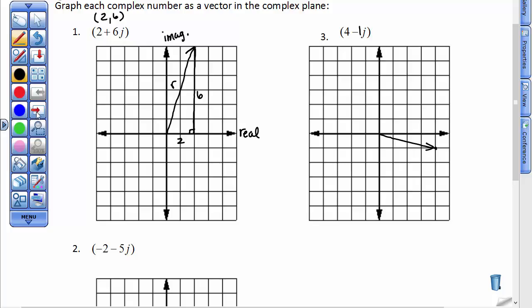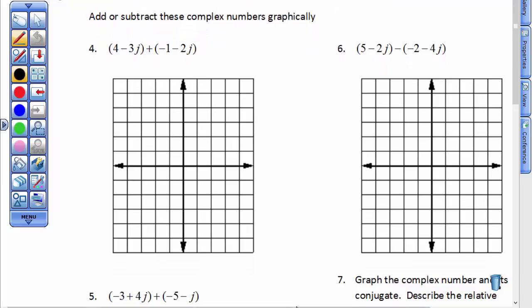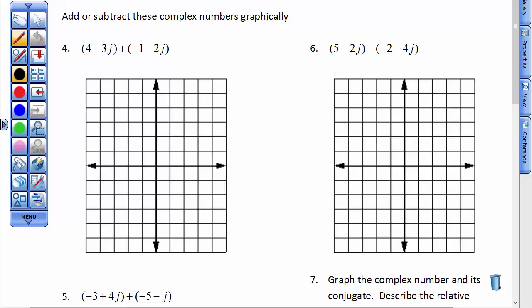Well, we've worked with vectors before, in Chapter 9, and we initially started by drawing them and adding them via a drawing. But before we do that, remember, we've already done this. If I have a real part of 4 in one of my complex numbers, and another real part of a negative 1, when I add those together, 4 and a negative 1 is 3. And when I add a minus 3j and a minus 2j together, that gives me a minus 5j.